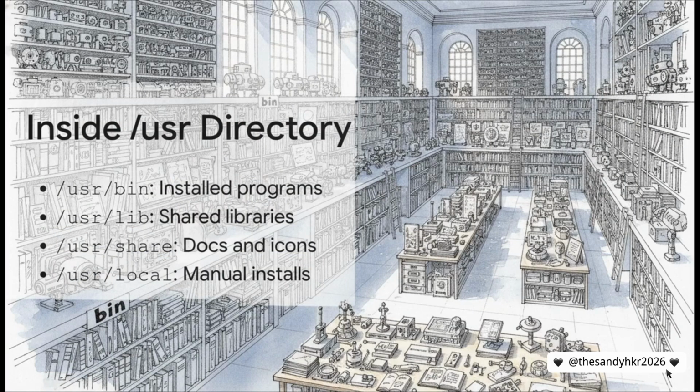And that brings us to the /usr directory. Now, despite the name, this actually doesn't hold user files. Remember, that's what the home folder is for. Instead, /usr contains the vast majority of the software installed on your system, and it's incredibly well organized. You've got /usr/bin for the installed programs themselves, /usr/lib for the shared libraries those programs actually need to run, /usr/share for data like documentation and system icons, and /usr/local. That last one is safely set aside for software you compile and install manually, which keeps it perfectly safe from being accidentally overwritten by automatic system updates.